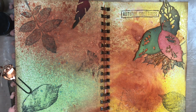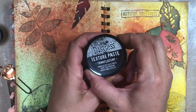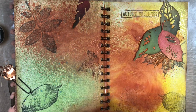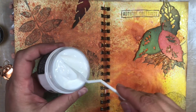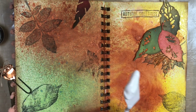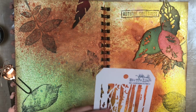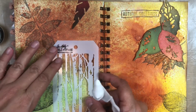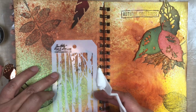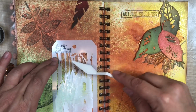So I am looking to use, let's see, I think I want to mix it up a little bit. I think I'm just going to use this texture paste, which is translucent here. Let me open this up. Okay, and again, I'm going to use my little spatula knife. And this time, I think I'm going to just use these. Should I use the woods? Yeah, I think I'm going to use the woods. Okay, so I'm going to place this down on top of my little art journal. And again, I'm just going to go ahead and scrape some on.